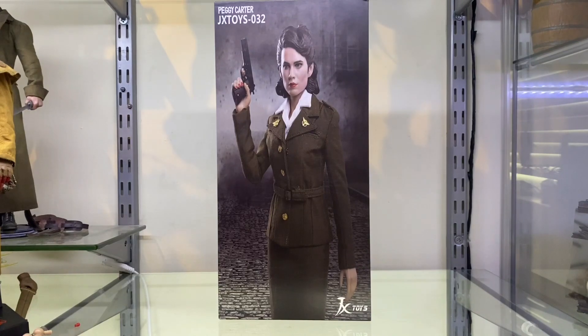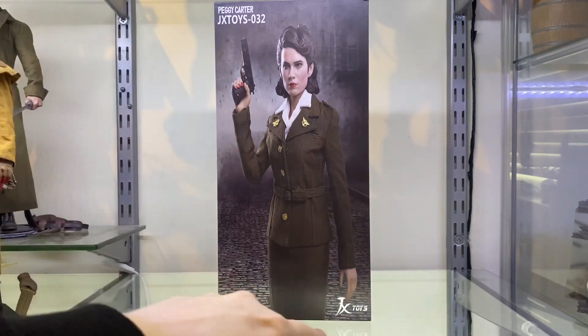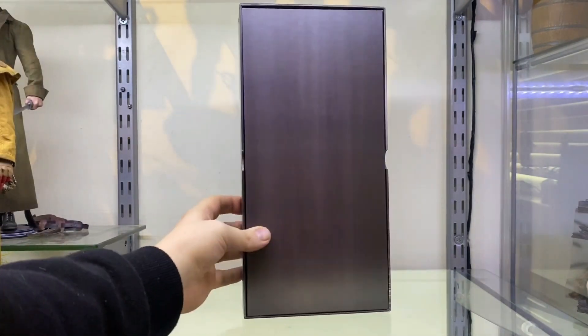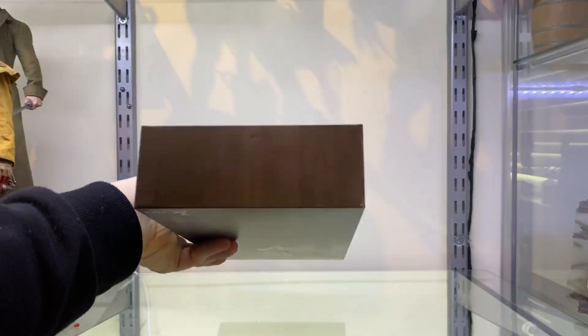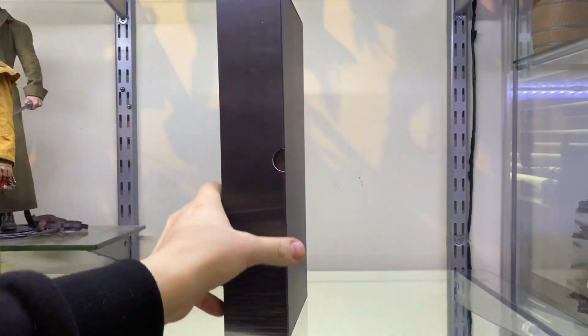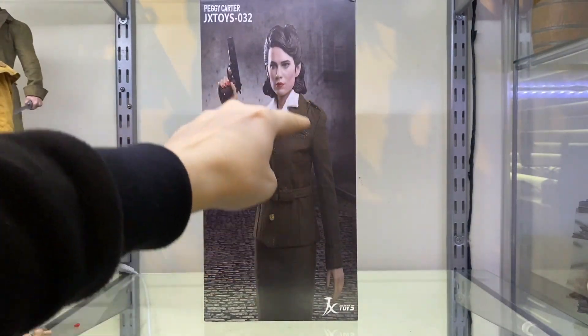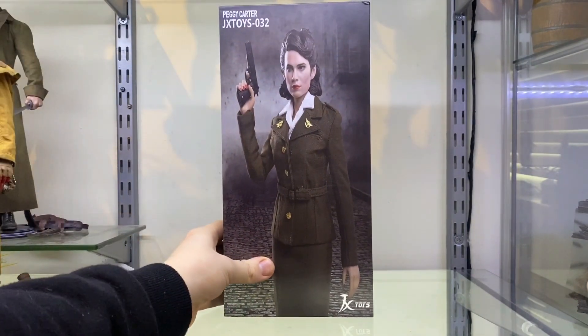Even a part time student could come in and do a better job than this. Anyway, it's not a big deal — you're probably not going to display it with the box anyway. But as it is: simple photo, the name is in the top left-hand corner, logo in the bottom right. Nothing on the sides, back, top, or bottom. I actually would have preferred if this just came in a black box or if they had a simple square photo of the prototype in the middle — not all stretched out like this, because this just makes it look a bit too cheap if I'm honest.